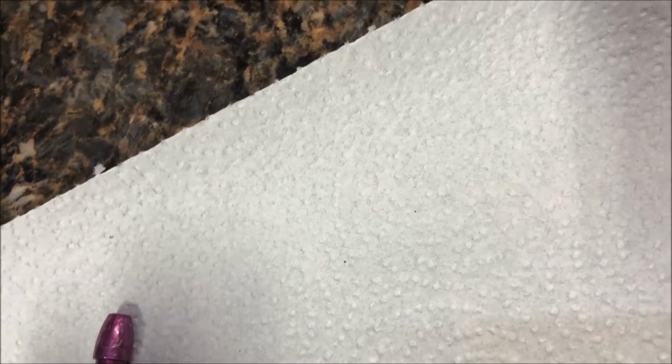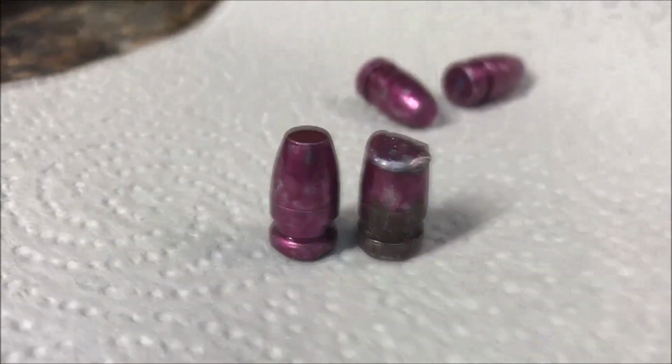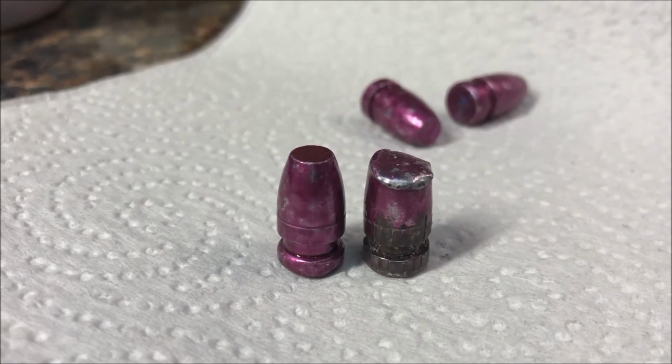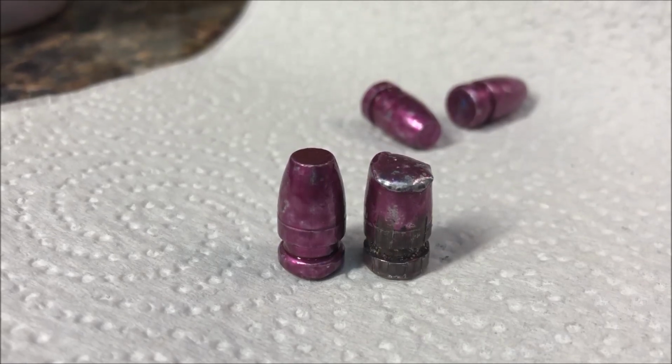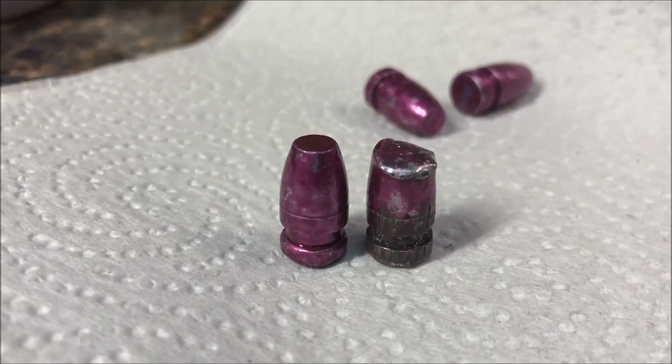What do they look like before you shoot them down the barrel? I guess it expanded just a tiny bit, didn't it? All the jugs, nice round holes that plowed through them.